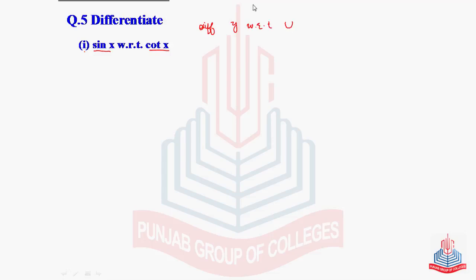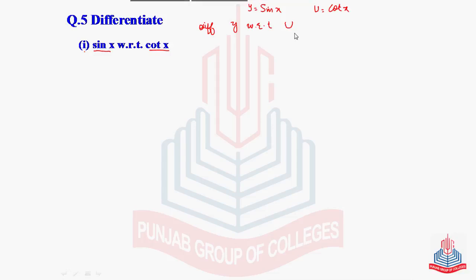Let y is equal to sin of x and let u is equal to cot of x. Exactly the same thing which we have already used in exercise 2.4. So now that will become differentiate y with respect to u.